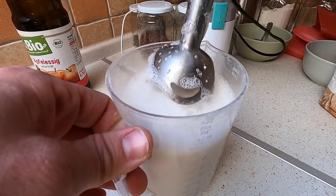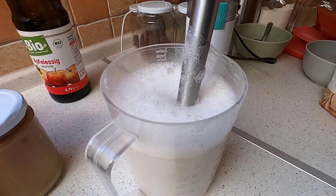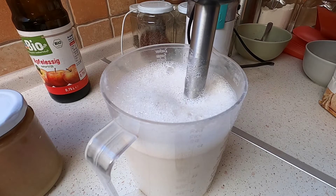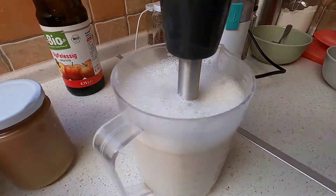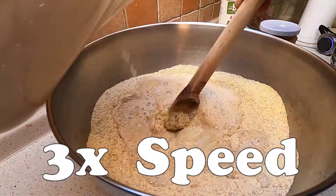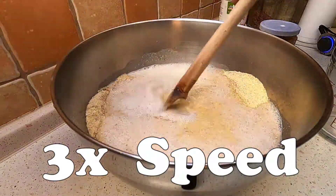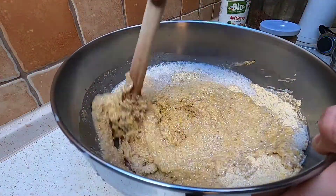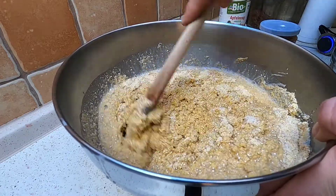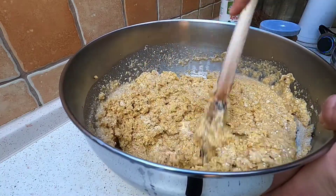That's pretty much it - I'm going to just dump it as it is, not going to separate out the pulp. It works completely fine - I've done this many times with various baked goods and it works out great. This is about just a little over two cups so I'm going to do another half batch and add that in as well. Then we'll add the applesauce. I'm just going to start pouring it in and start mixing it a little bit. I might not even add a full three cups of the plant milk - I'm going to watch the consistency. I don't want to make it too runny.